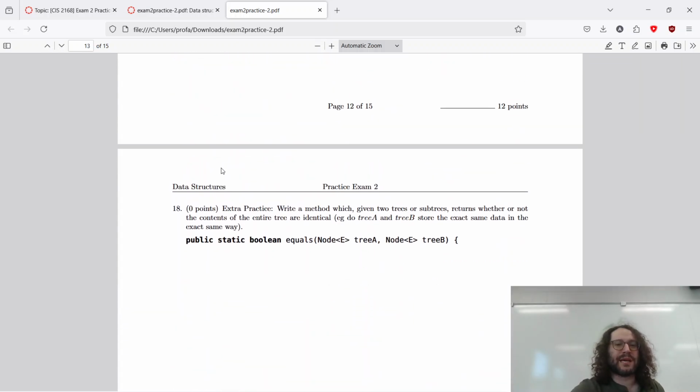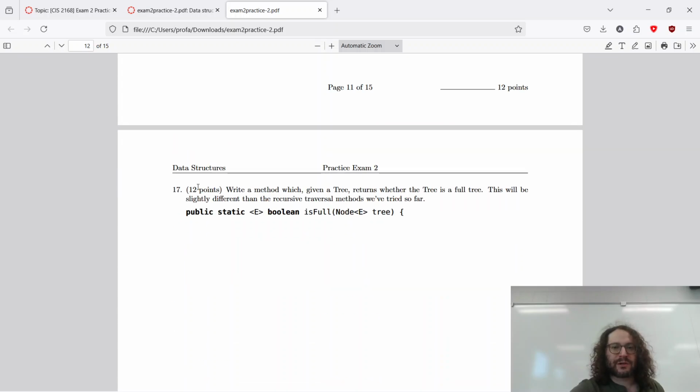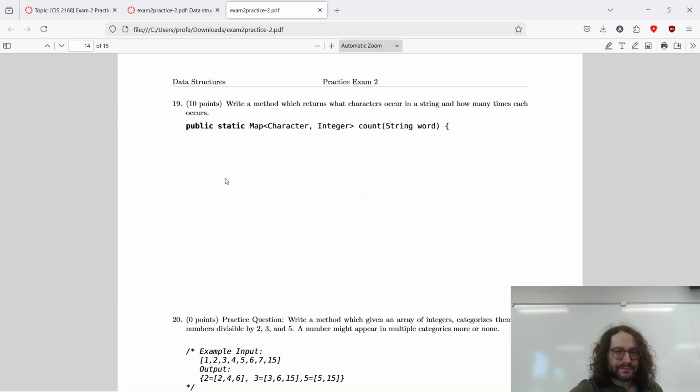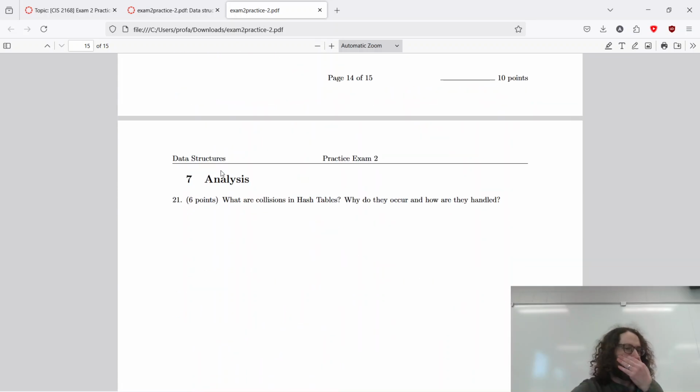Then the other question will be a similar question that I'll be asking our students in 1051 for their exam, although they're going to be doing it for dictionaries. Something like this: write a method that returns what characters occur in a string and how many times each occurs. On the exam, it might be, here's a string, how many times do words occur? Does each word occur in the string? Ignore punctuation, or it might be a list of words, or it might be something else. It's just a matter of iterating over it. So those are your coding questions.